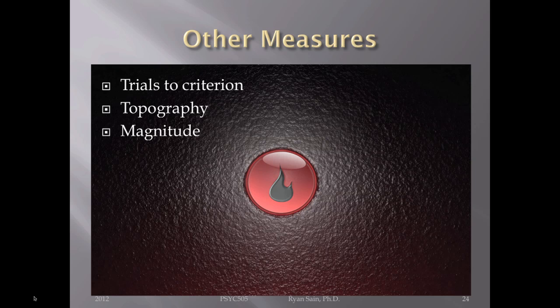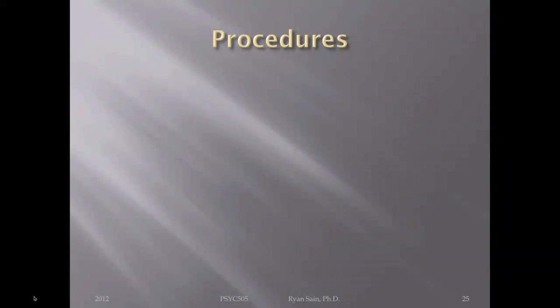Those are the general categories, in the last several slides, of how we can measure pretty much any behavior that's out there, and we often do measure them in this way. Sometimes you measure them in multiple ways all at the same time. Typically, you measure what you need in order to change the behavior in the direction that you want to change it. All right, how do we do this observation?